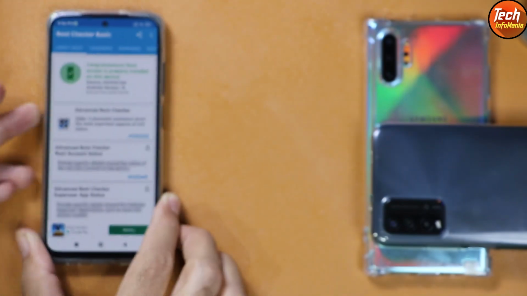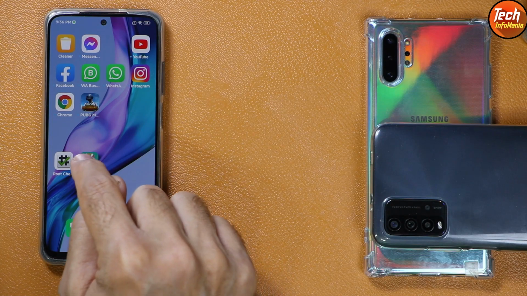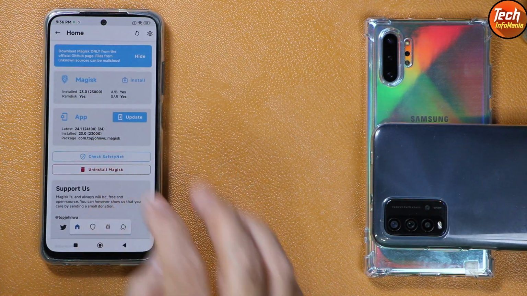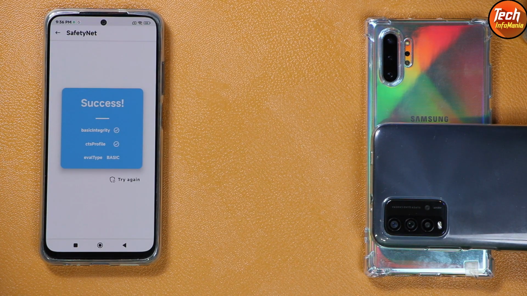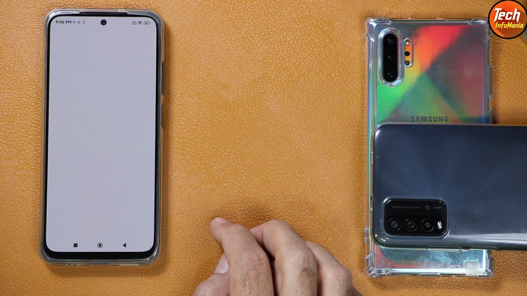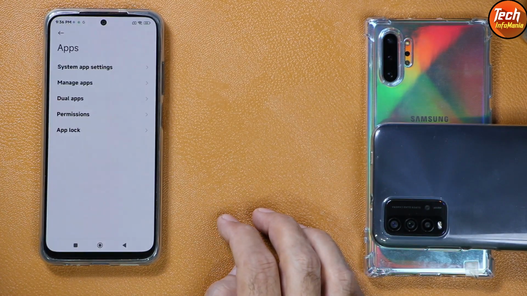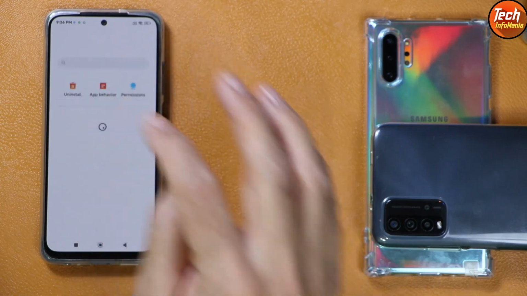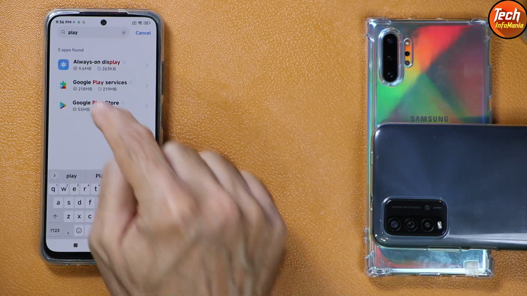Right. And now go back, tap the Magisk application once again to open it and tap check SafetyNet. Tap OK. Yes, we got success. And now go to settings, then scroll down, apps, go in apps, then manage apps and search for Google Play Store.